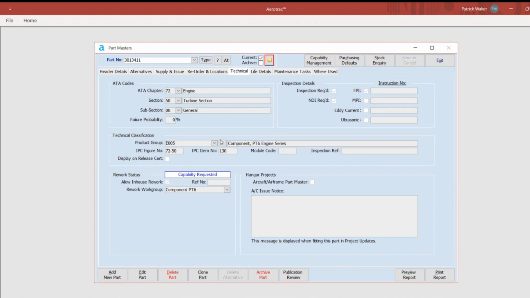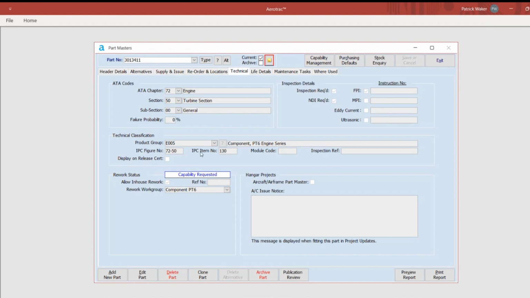of the continuing airworthiness. So one thing in relation to the part masters, it's very important for those people who are using the CAMO functions that this particular tab is very carefully controlled and that people don't have general access to it, because going in and just changing the product group can have pretty severe consequences in relation to the management of the aircraft. So yeah, just a general tip, shall we say.